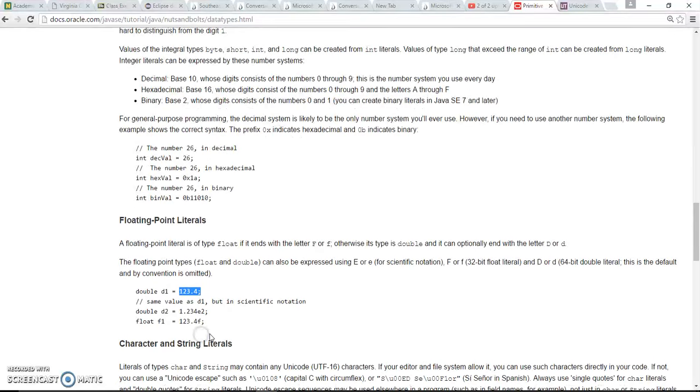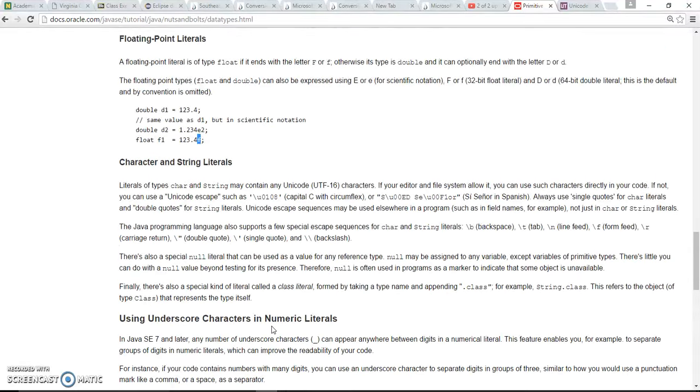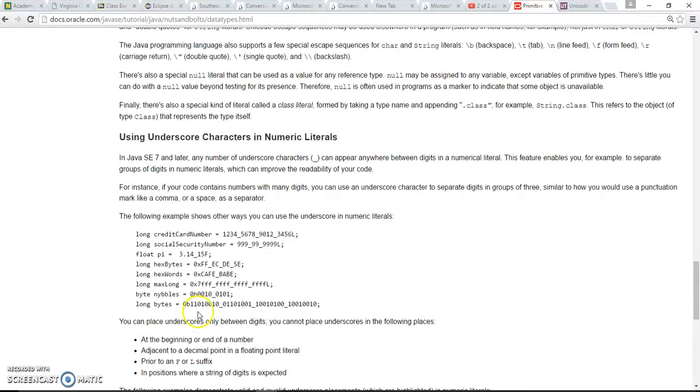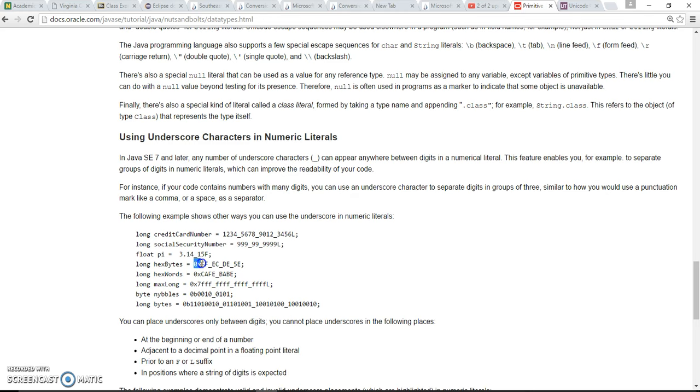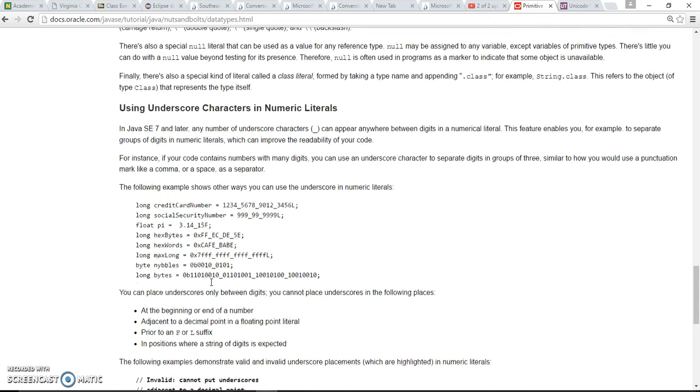And this is for hexadecimal, decimal numbers. With the decimal points, double. You can use E to stand for 10 to the power of 2 for exponents. Float, we just say F, this is the float value. This is to show you more. You can store hexadecimal numbers by putting 0x in front. Float F, L for long, for social security numbers, credit card numbers. We can use those long.